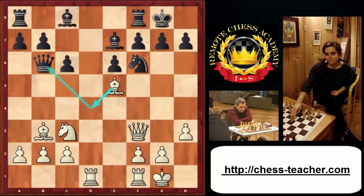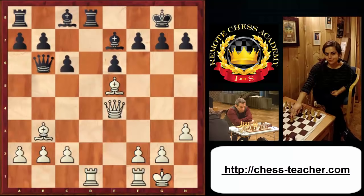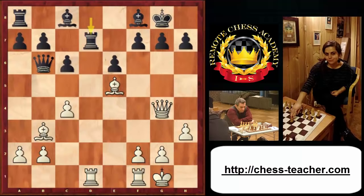Knight e4. Queen takes. Please pay attention to the pawns, which try to stay on the 7th rank as long as possible, so as not to create any weaknesses. Rook d7. A really nice idea of Sergei Tiviakov, which puts a question to the whole white strategy.